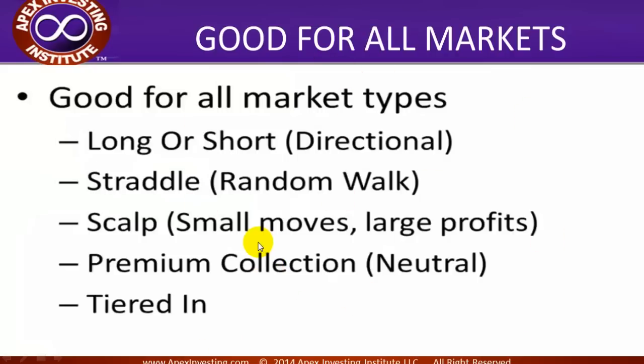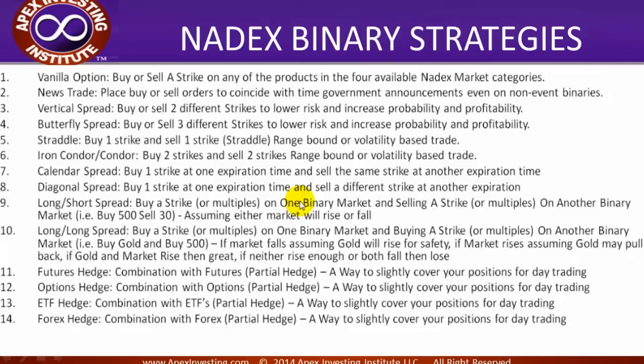So there's a lot of different ways that you can trade it. It's not just for buying, not just for selling. It's not just for directional. You can do basically just about any option strategy you can think of. There's a way to combine it together and make a binary trade out of it. Okay? This is a list of just some, and this isn't even current.